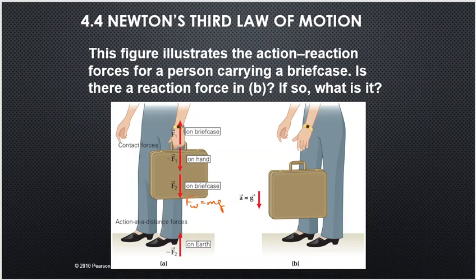If this person were not able to, let's say we handed this off to a little child who was not able to pull up on the briefcase with a force equal to its weight, then the briefcase would start to accelerate downwards. Likewise, if we gave it to the Hulk, and he started to pull up on it, I guess it could be a She-Hulk as well, pulling up on it with a force that is greater, the net force would be in the upwards direction, so it would start to accelerate upwards. And we have all types of balanced forces.